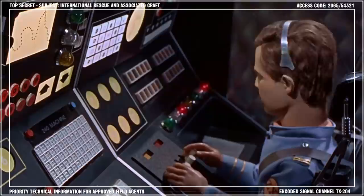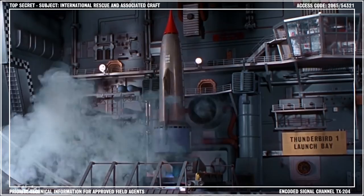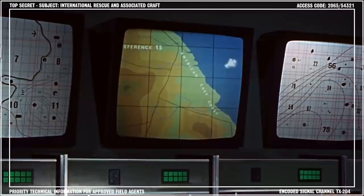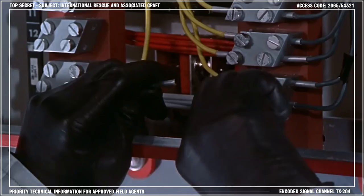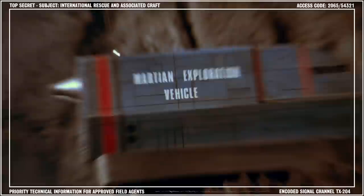The exchange of fire damaged the Zero X's radio control circuits. During re-entry, the fault caused the aft lifting body to smash into the main craft as it was about to reattach. The impact destroyed the escape circuit controls and made fitting a second lifting body impossible. Out of control and heading for disaster, International Rescue mobilized to save the crew while local authorities evacuated the forecast crash location, an area called Craigsville. With seconds to spare, Alan was able to bypass the damage control system and jettison the crew to safety.